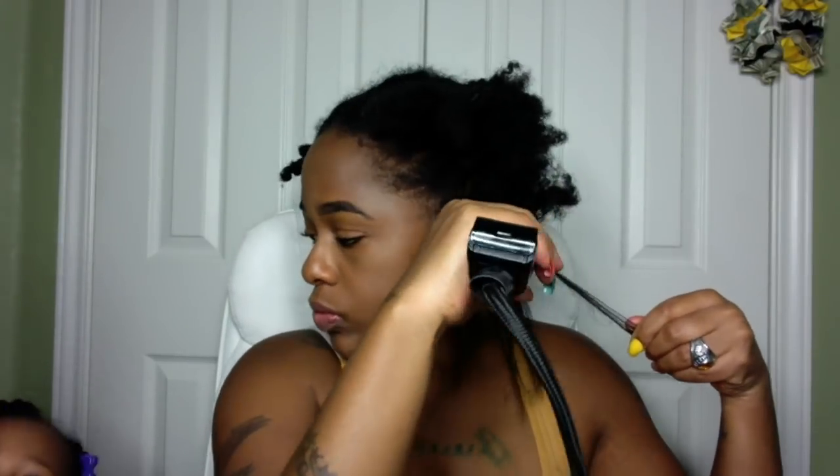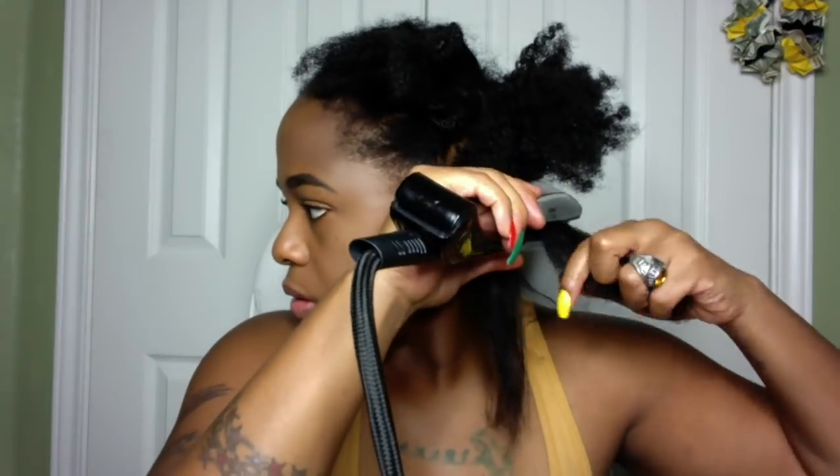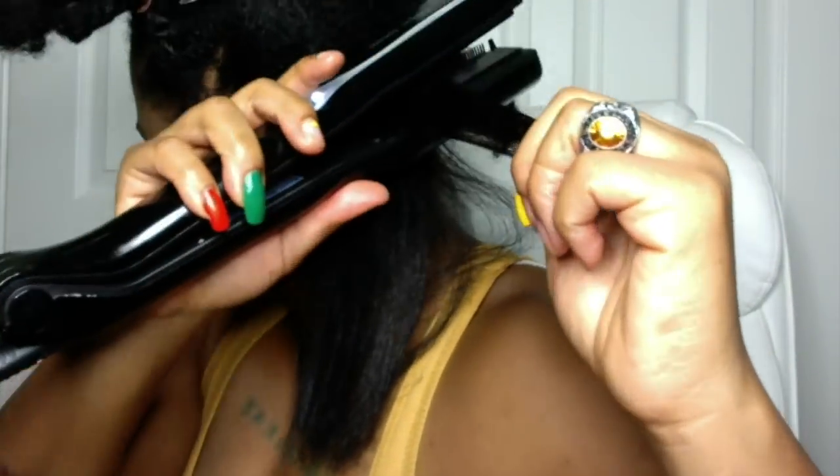I'm going to jump right into the process of getting my hair nice and straight. I didn't use a blow dryer to blow out my hair before this — I just didn't feel like it — and I felt like the results were good enough. I did do some trimming of my hair before and during the flat ironing process. This side I'm starting with is a little uneven, but the other side is just about perfect. I'll let you guys watch and tune back in shortly.